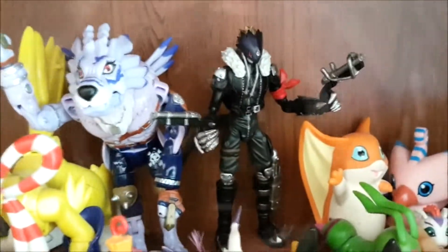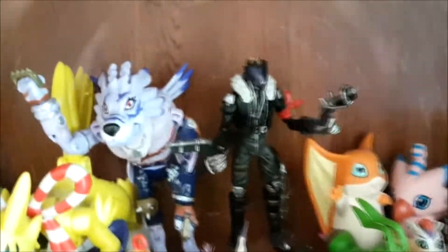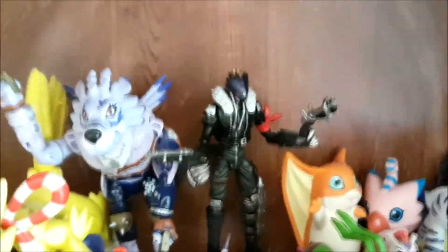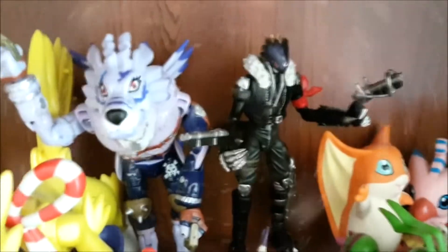I'm a little bit tired, my apologies. We have this really, really nice Belzebomon, who is D-Arts — if you know the company, the D-Arts. They also have a really nice WarGreymon I would like to get my hands on, but maybe some other time because the D-Arts are articulated and can be quite pricey.